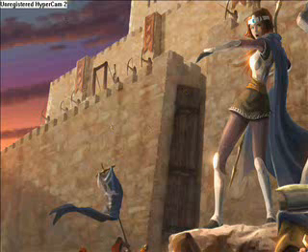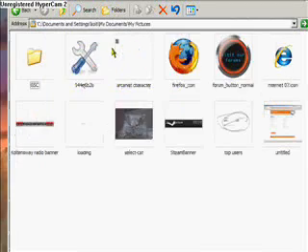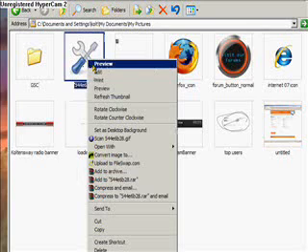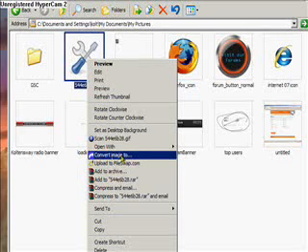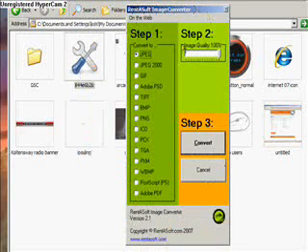First of all, there's no icons on your desktop, and you don't access it through all programs. You find the picture that you'd like. My icon for my YouTube thing. You click on it, you right click, and there it is, convert image to. When you click this, you get a little green box, and you pick your settings from here.